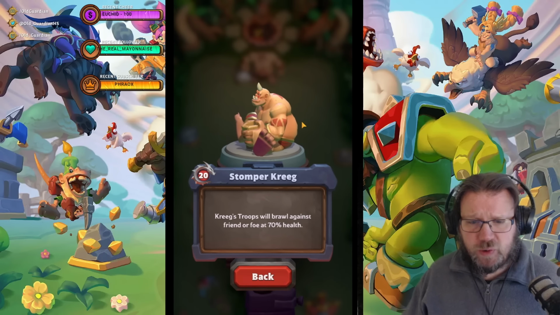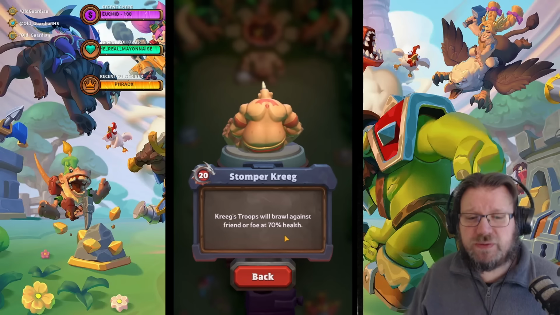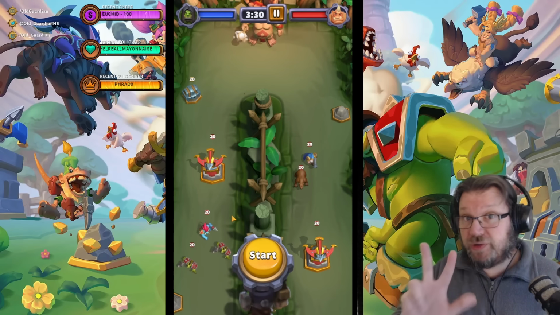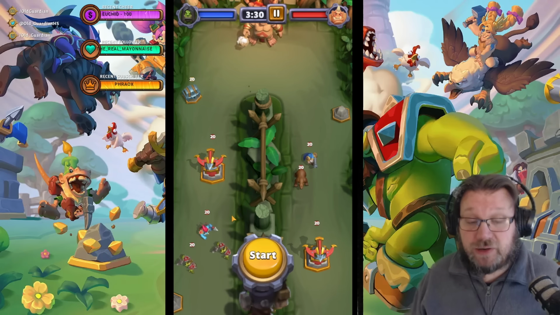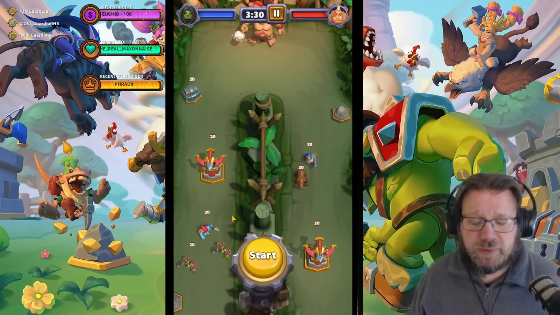Kreeg's Trousseau brawl against friend or foe at 70% health. Actually, it's at below 70% health. So, for example, if you hit them with an execute and it's up to 3 levels lower than a Kreeg, then those minis are just going to instantly start fighting against each other. If it's 4 levels lower, then you need a little bit of a notch to make them fight.